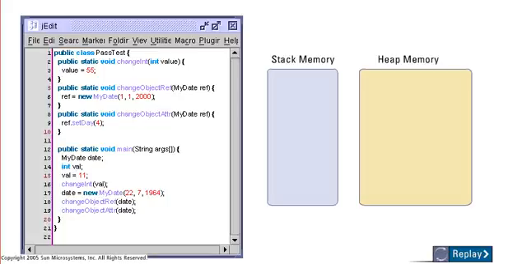So you can see it doesn't matter if we are passing a primitive value or an object reference value into a method. It is always passed by value. You just have to remember what is being passed. In the case of a primitive, the primitive is being passed. In the case of an object reference variable, the object reference is being passed, not the object. Some beginning programmers think that you're actually making a copy of the object or passing the object. That is not the case. The object never moves in memory.